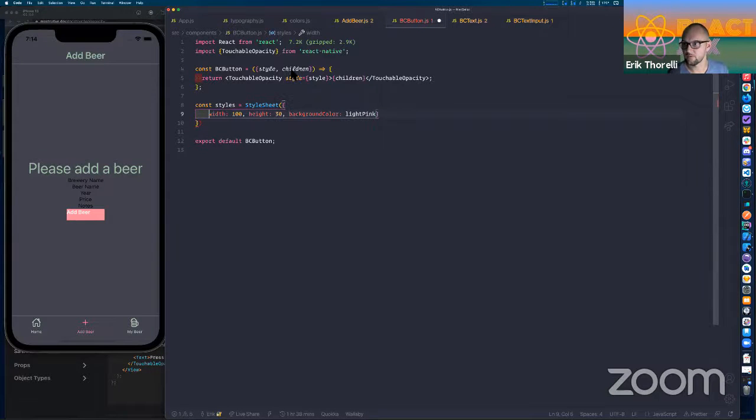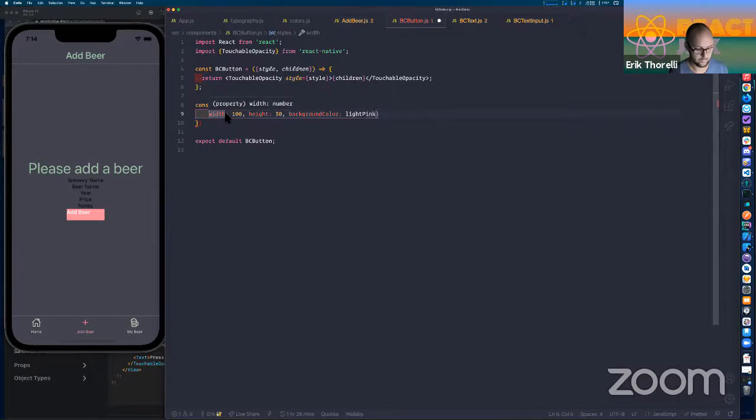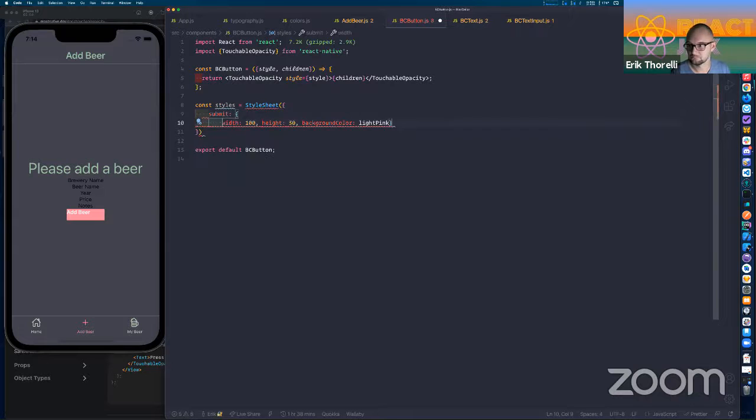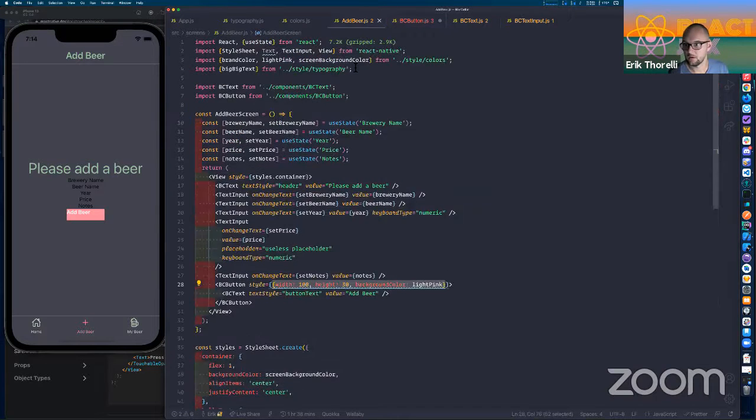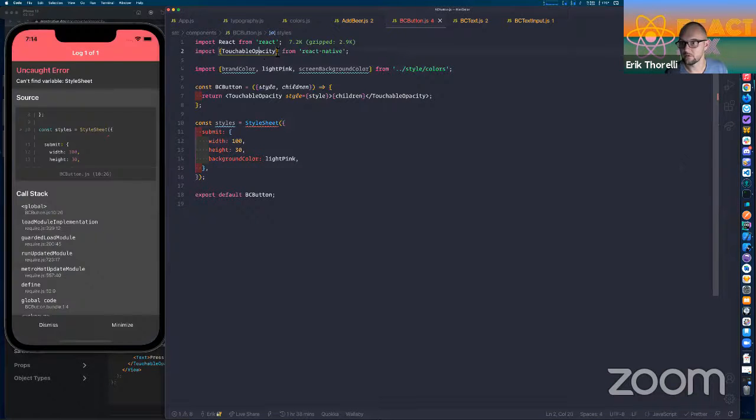And what do we call this? Like submit, maybe? Submit style. And just bring in all of these. Oh, we need a StyleSheet.